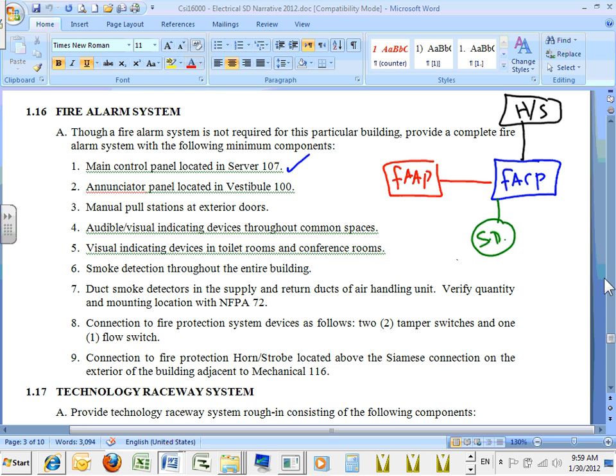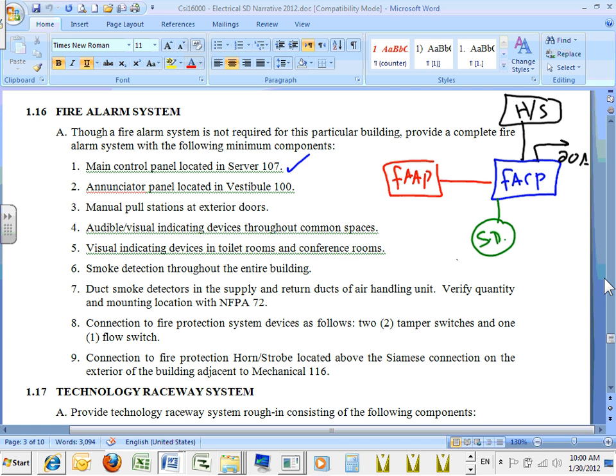These are typical, guys. If you have a fire alarm panel, you always start with the fire alarm control panel. That's a big fat panel sitting on the wall and wired by 120. You need to bring 120 to power it. So we'll get into that one, guys. The first thing you need to do is provide a 20 amp circuit to power the fire alarm control panel. 20 amp circuit, done.